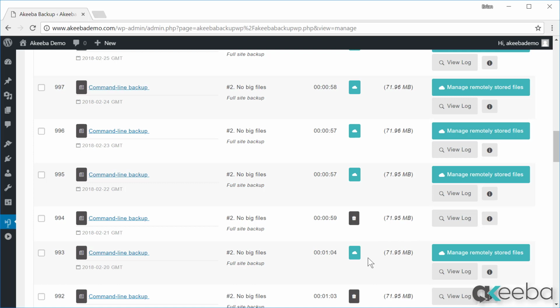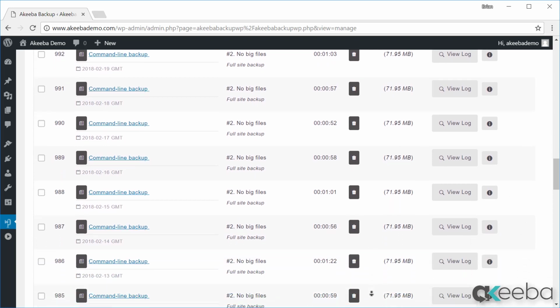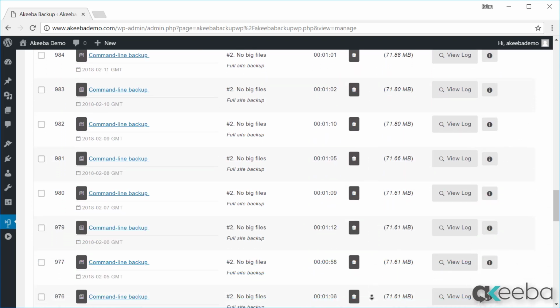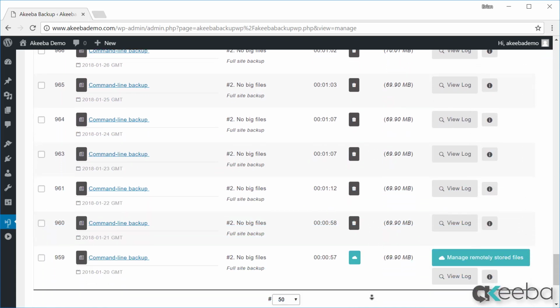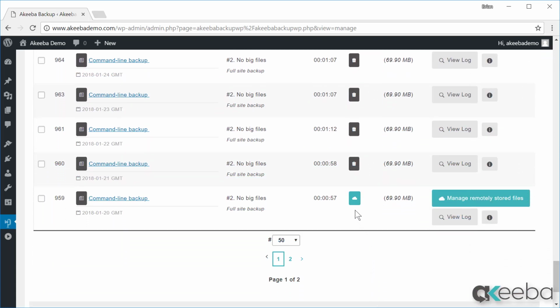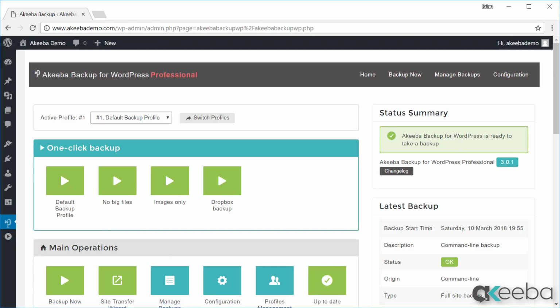The next backup on the 20th has been kept because I'd told it to keep all the backups that are taken on the 20th of the month. Moving down, we can see that all the rest have been removed until we reach the 20th of the previous month, and that one has been kept. So with this configuration, I will end up with one backup per month plus the last 31 days of backups.